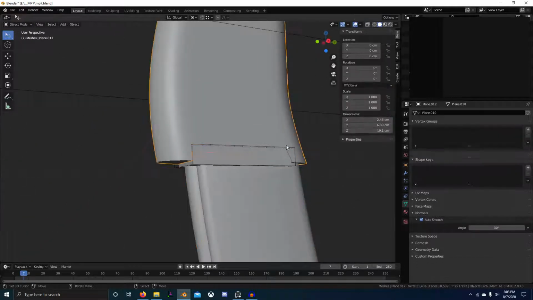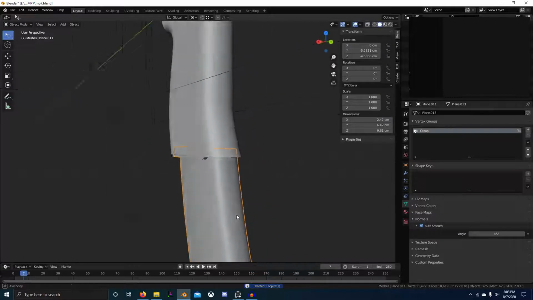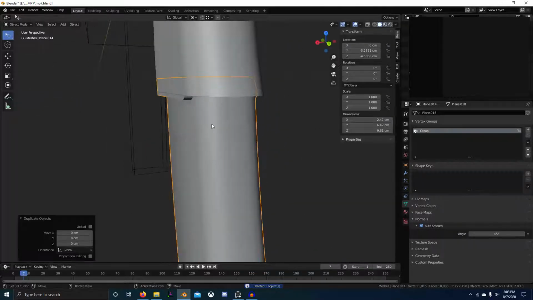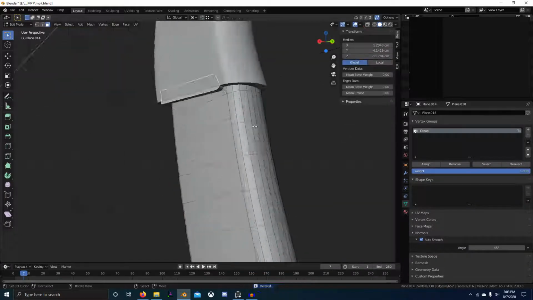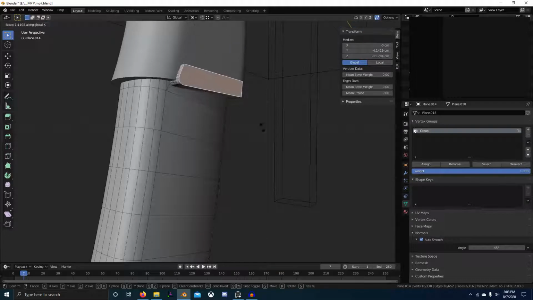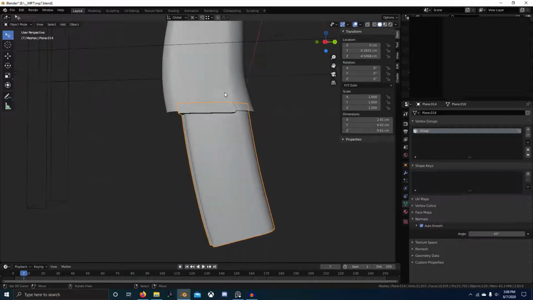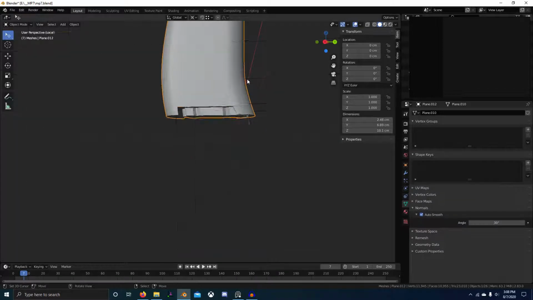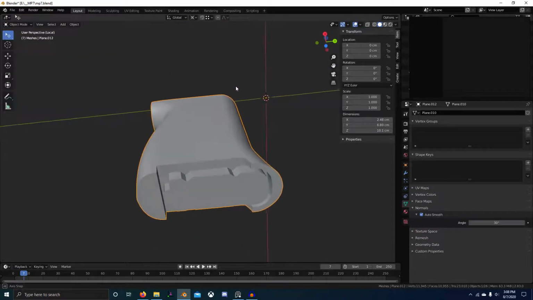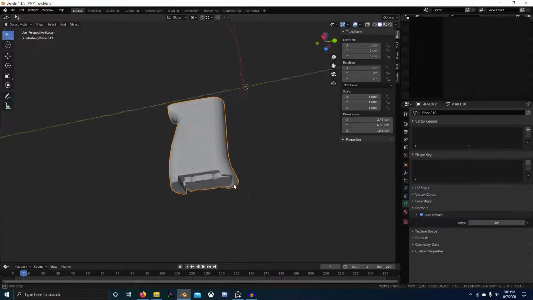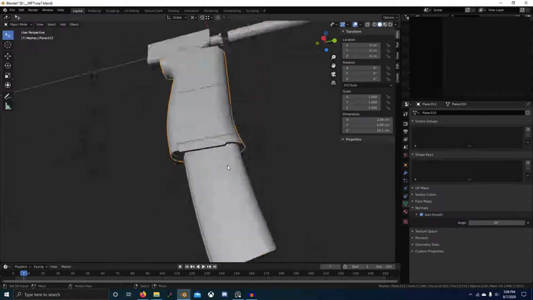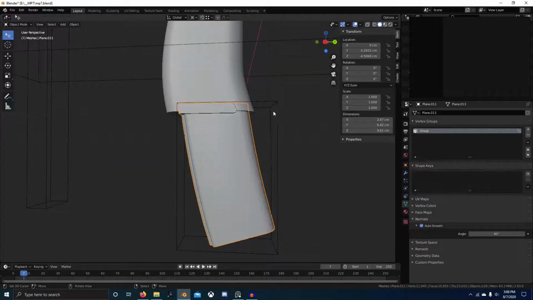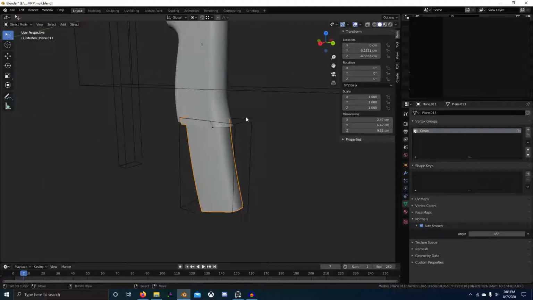Well, we might as well actually, now that I'm thinking, duplicate this whole thing, scale this out, and then cut away like that. And where is this?